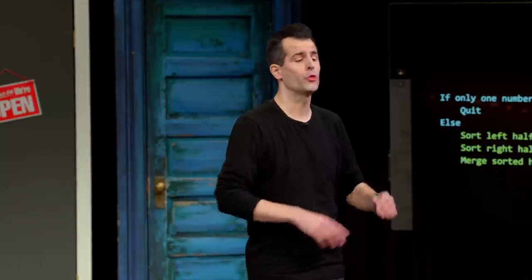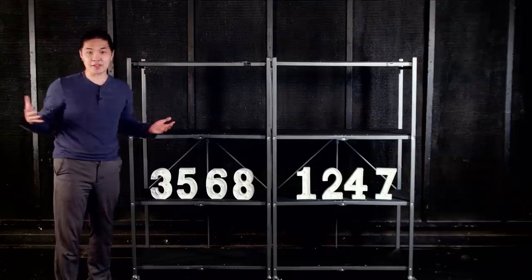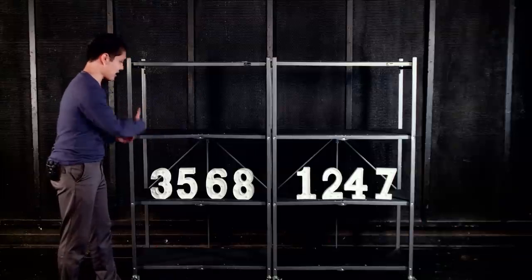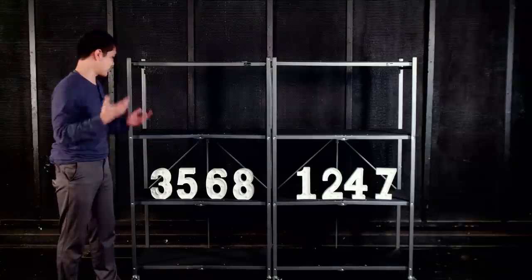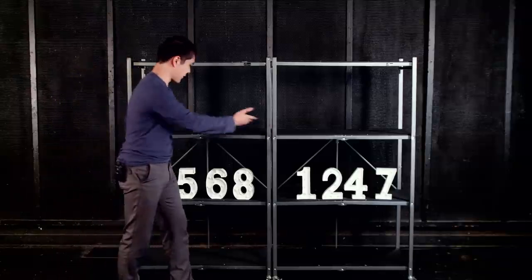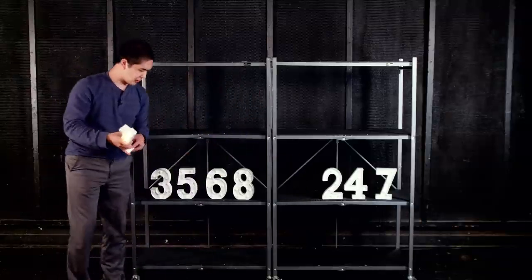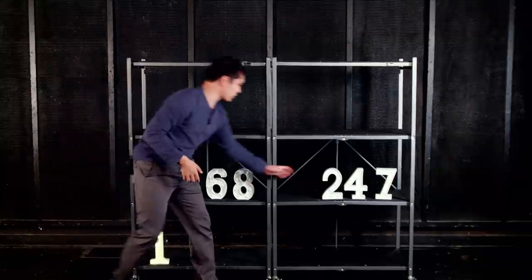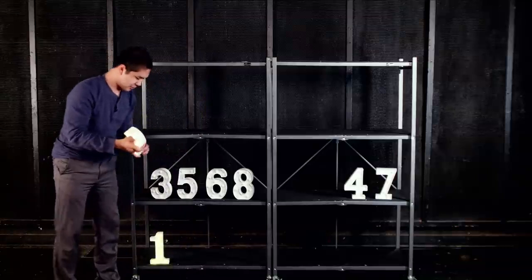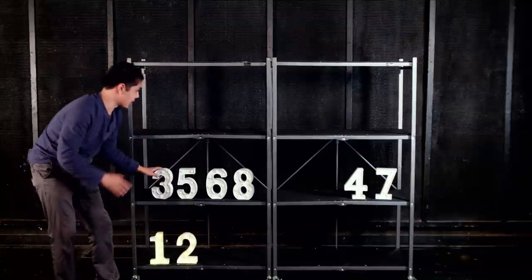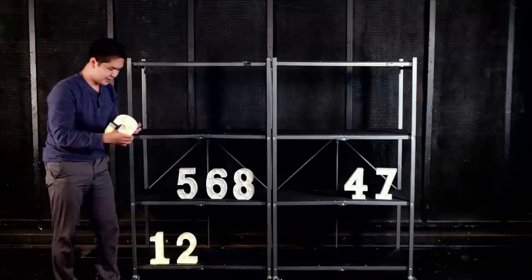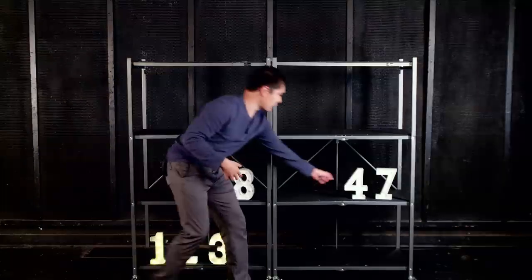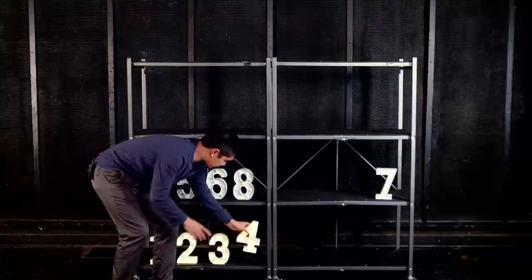Could you, Brian, merge the sorted halves? Yeah, and I think this is actually an example we've seen already. What I'm going to do in order to sort these 2 halves is just take the smaller number from each half and compare them again and again. So between the 3 and the 1, that's the smallest number, so that goes into place. Then between the 3 and the 2, the 2 is smaller. So we'll take that and put that into place. Now I'm comparing the 3 with the 4. So the 3 goes next. Next, I'm comparing the 5 with the 4. The 4 is smaller. So the 4 goes into place next.